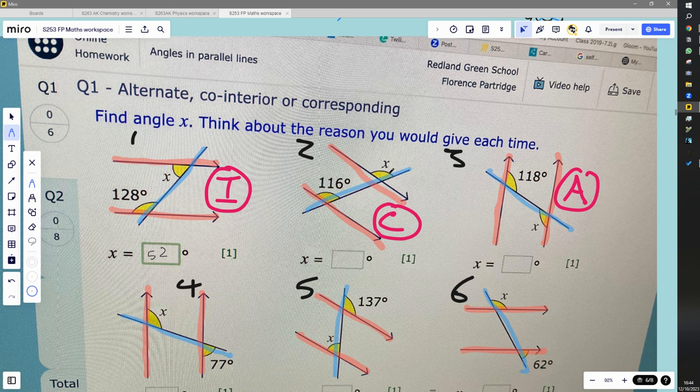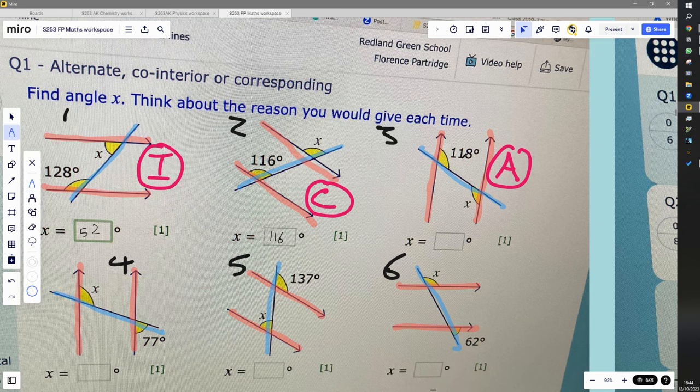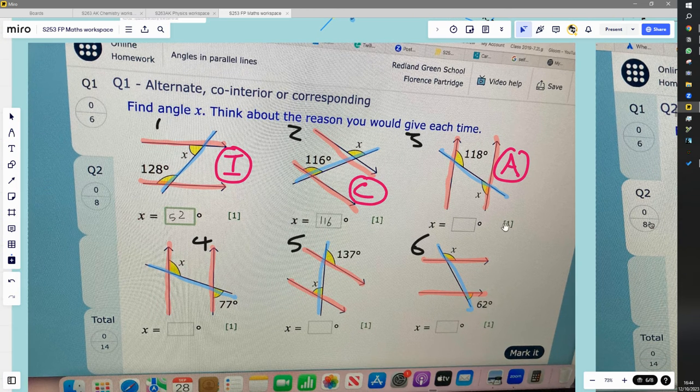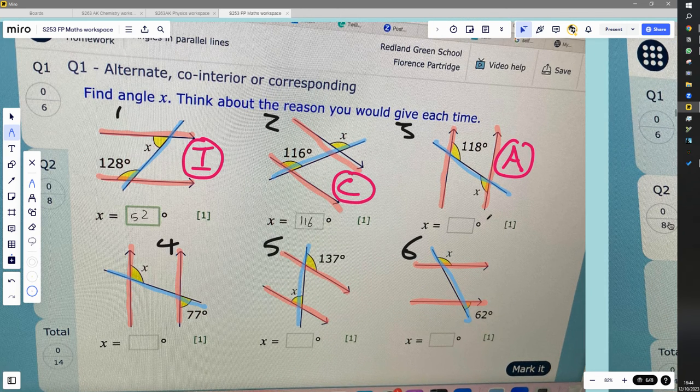That is also a big angle, so it's going to be the same, 116. I'm showing you the quick way at the moment. This one, in fact, why don't you just pause the video at this point and see if you can do the rest of them yourself using the cheat. Okay, and I'm going to assume you've unpaused it and had a go. Hopefully you did. We would say that those two are big.